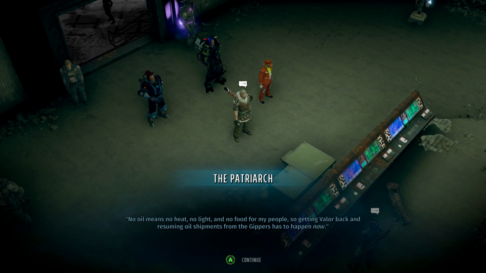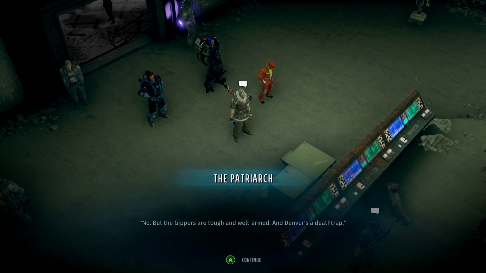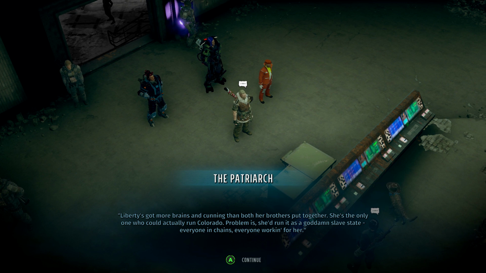Okay, and he sounds the least mad so far. No, Valor isn't dangerous. But the Gippers are tough and well armed, and Denver's a death trap. Cool. Liberty, your daughter, got more brains and cunning than both her brothers put together. She's the only one who could actually run Colorado. Problem is, she'd run it as a goddamn slave state. Everyone in chains. Everyone working for her.